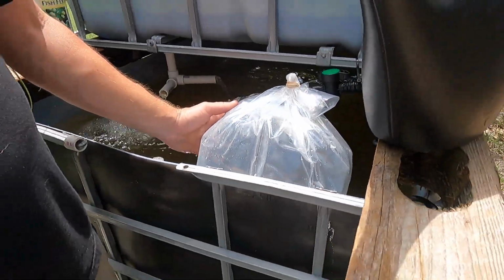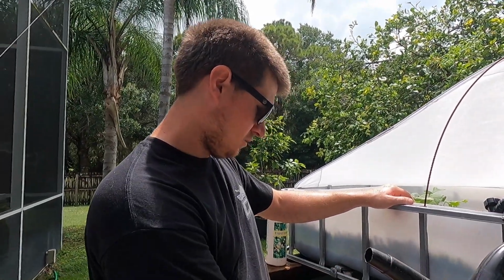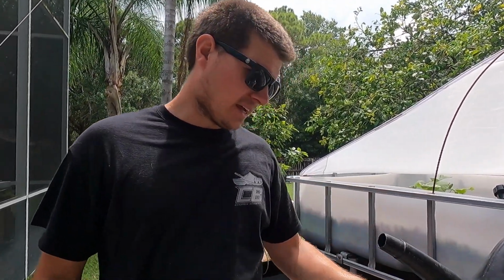Wait, I didn't really think about it, because when you look in their bag, there's like a lot of feces. How do you clean the fish tank? You don't clean it, so what happens is it will come up and go into here. So basically I'll just put a filter right here, like a big sponge, and it'll catch everything that's not water, and then you just clean off the sponge. I'll do that once there's actually large debris. It's gonna take a while to acclimate them, probably a few hours. All right, so we'll let them sit and then we'll be back.